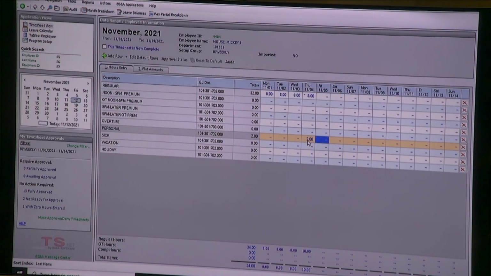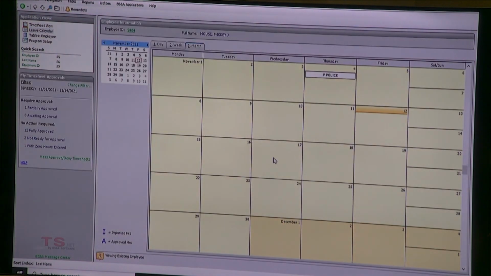But the reason that I'm showing this: there's another application view called Leave Calendar. This is just for a single employee, but it will show when that one employee is using their different types of leave time. If you hover over it, it'll tell you the specific number. There's no ability to stack multiple employees. It's not a scheduling tool that anyone can use to request time off. Those processes stay the same as they always have been. It's just the ability to visually see, in a month period, how an employee is using their different types of leave time.